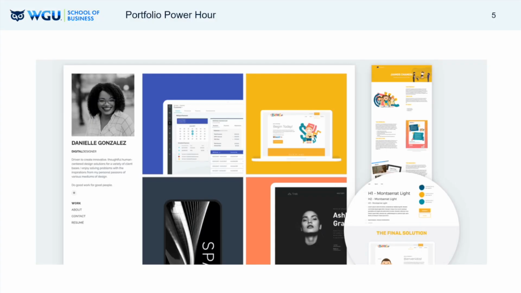Here is a portfolio homepage. You may notice there are very clear titles, thumbnails, and short project summaries. Everything feels very organized, simple, and easy to find. She did a really great job of showing just a little snippet of what that project might be, and you can click on it for more information.